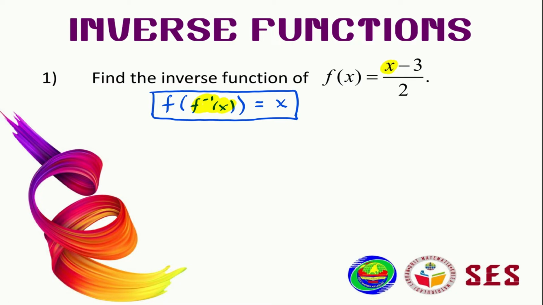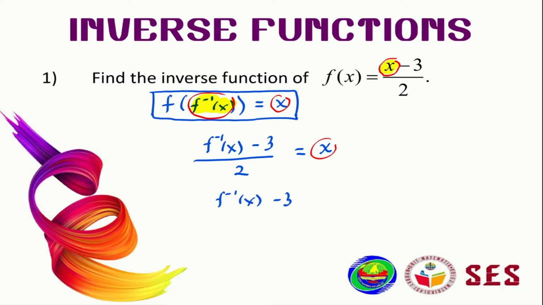Basically it should be written as (f inverse(x) minus 3) over 2 equal to x. Again, let us emphasize what we are doing right now. We are replacing this x here with this f inverse, and this x here is from this property. So we will rearrange this and make f inverse the subject. Moving the 2 to the right hand side gives us f inverse(x) minus 3 equals 2x, and f inverse(x) equals 2x plus 3, and that should be the answer for the f inverse. Okay, so let us proceed to the next example.